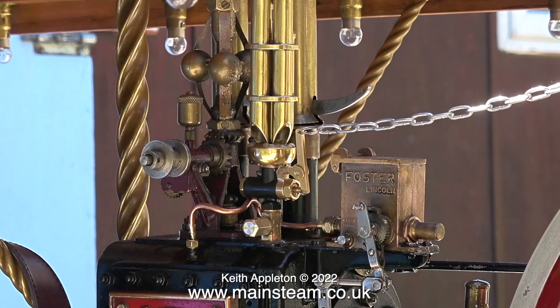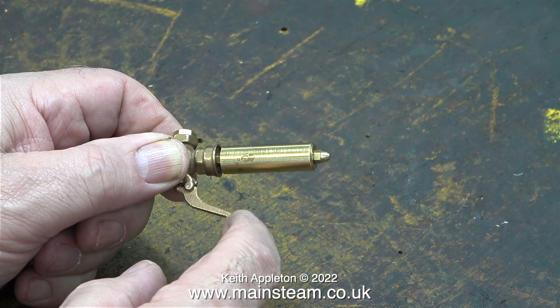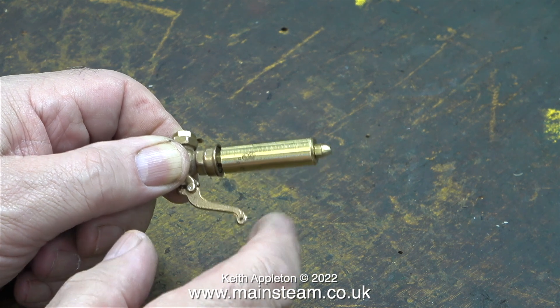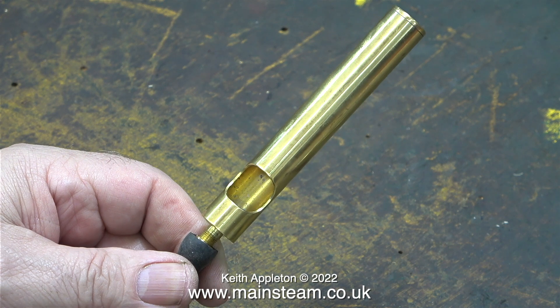Back in the workshop I'm showing how this very small whistle, which is only three-eighths of an inch in diameter, fitted to a commercial whistle valve, blows very well. This next whistle is made by a company called PM Research, but this particular whistle isn't blowing very well. I've tried adjusting it but to no avail. However I did fix it and I'll be showing it in detail in another video.